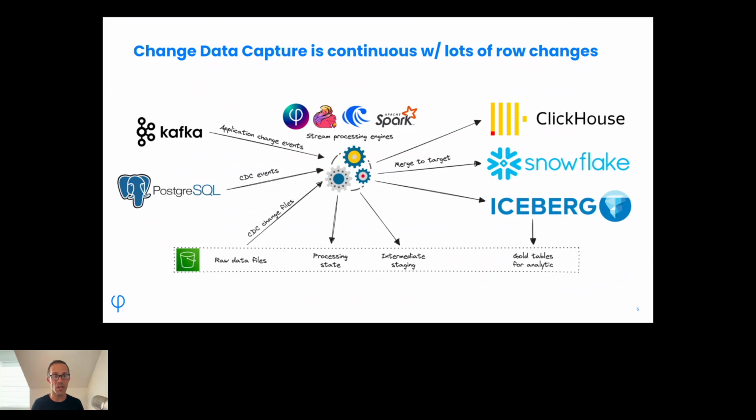So in the grand scheme of things, we're talking about continuously moving events into a target that then has to be continuously updated, modified, and incrementally changed. This is a world where we're seeing batch use cases transitioning towards near real time or even real time use cases, requiring engines like Upsolver, Flink, Spark, RisingWave, and some of these other ones to really come into the forefront as a way to deliver continuous data into the analytics stack.